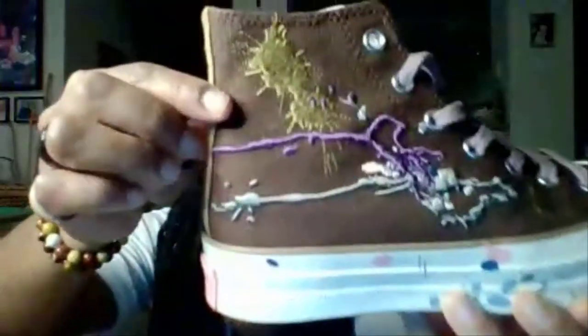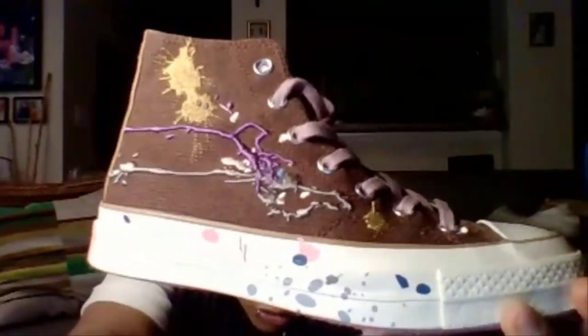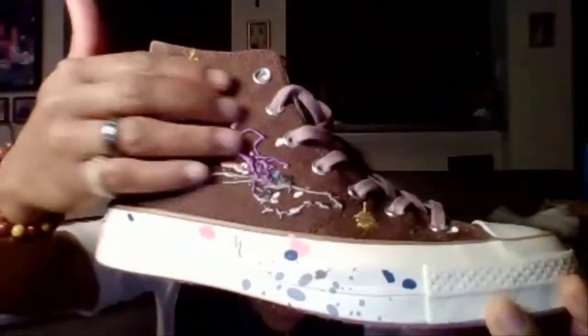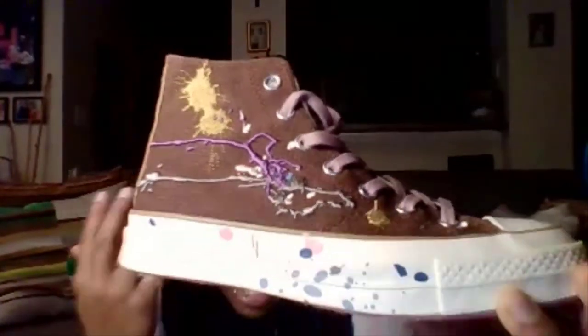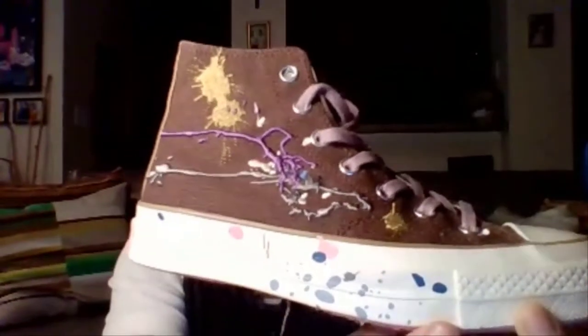This right here is, let me zoom in so you guys can see, we got some gold right here. And then as you see, you got a little gold right here. And again, all of this is embroidered. Every single bit of this is stitched into the shoe, which is amazing. Got your splatter patterns right here. Still got your pink heel tag at the back.